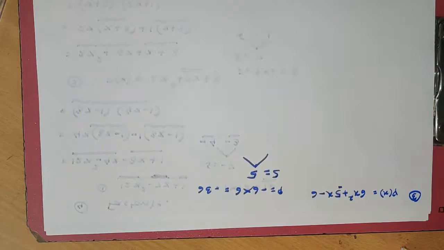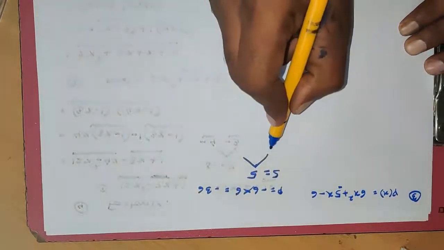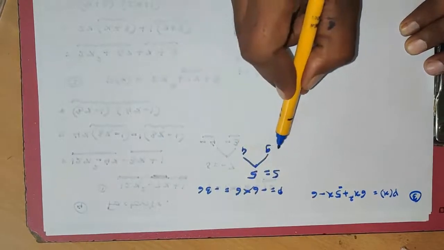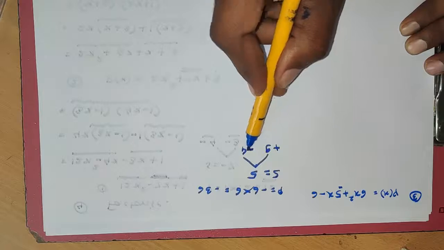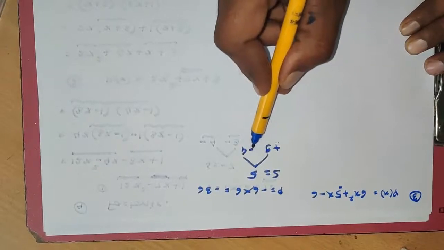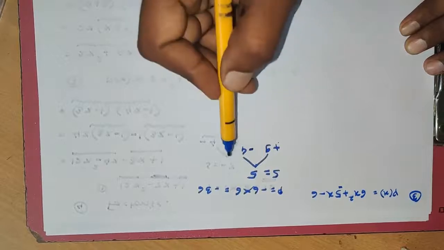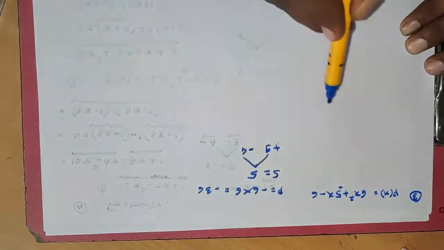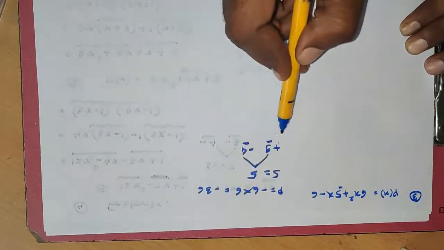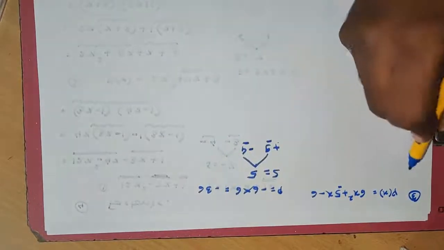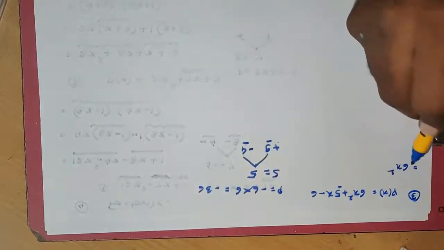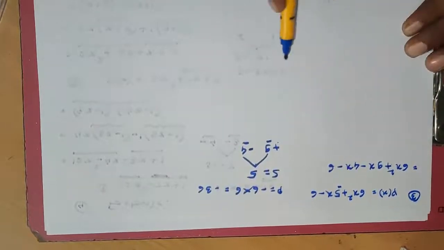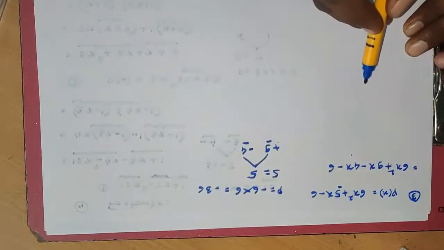So 9 4s are 36. So 9 and 4, here sum is plus 5. So obviously the larger number will be plus and the other will be minus. So plus 9, minus 4. 9 into 4 is 36 and 9 minus 4 is plus 5. So we can split and we get these two numbers which satisfy both the conditions. So here we can write 6x square plus 9x minus 4x minus 6. 9 minus 4, again we will get 5x.